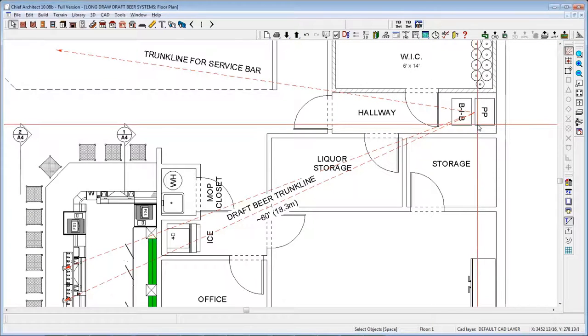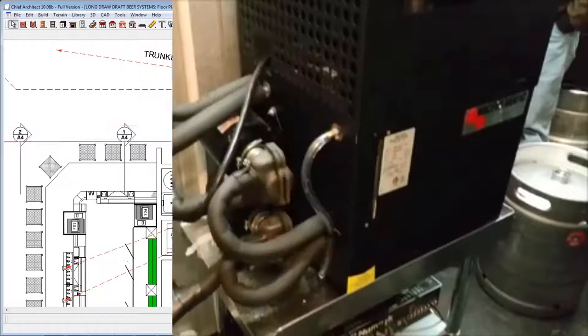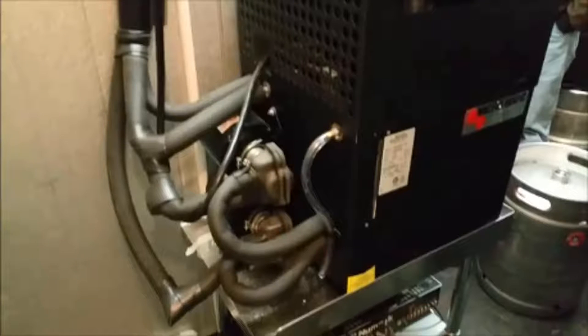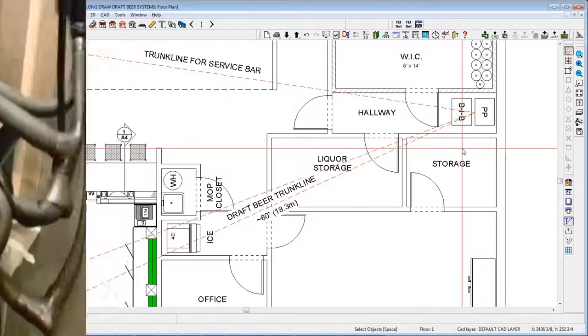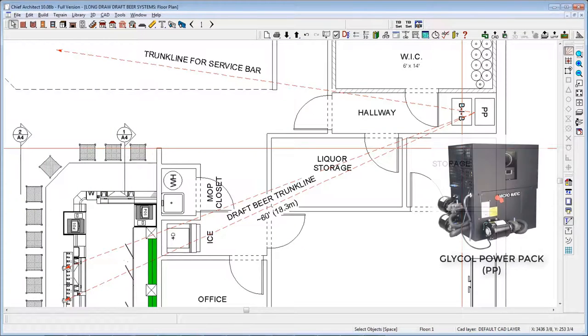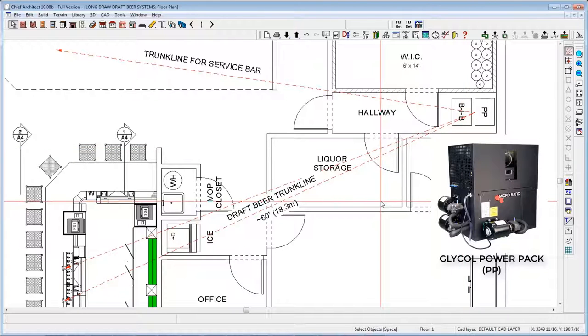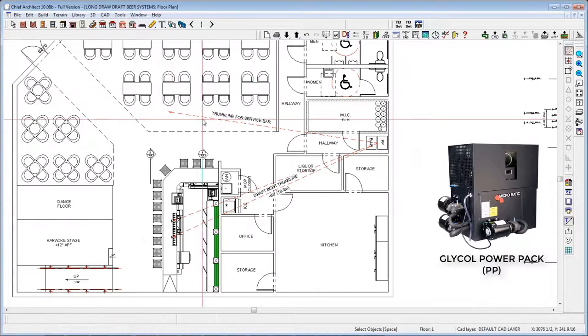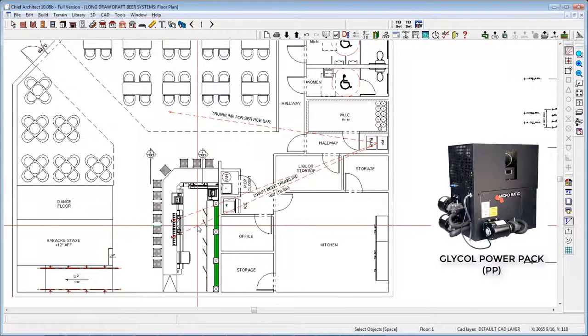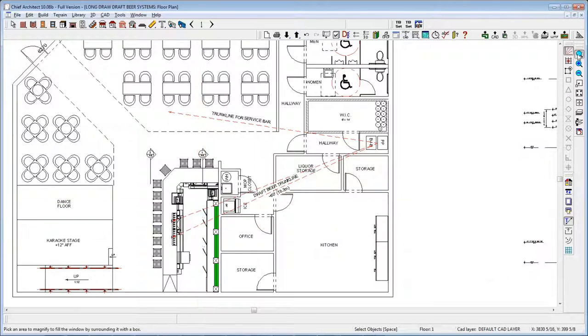The power pack, which is a commercial refrigeration unit, is the heart of the glycol system. The power pack is rather compact, as seen in this photo, but don't let this small package fool you. An individual power pack can have from 1 to 3 motors and pumps. The end result is that a single properly sized power pack can manage up to 3 trunk lines, each up to 750 feet in length, and each capable of handling up to 24 beer products. In this plan, we're showing the possibilities for 3 different opportunities for trunk lines in this particular building.